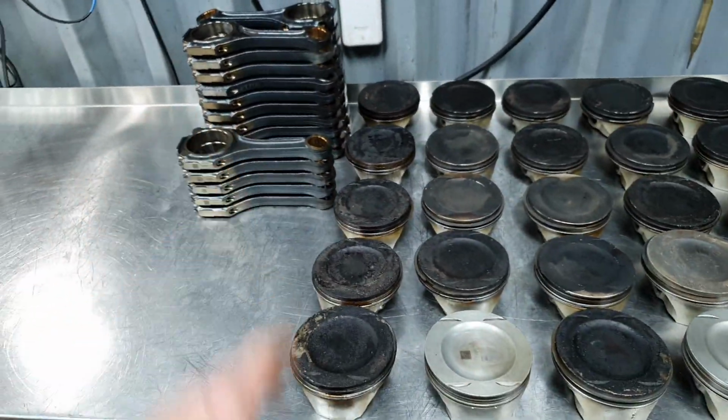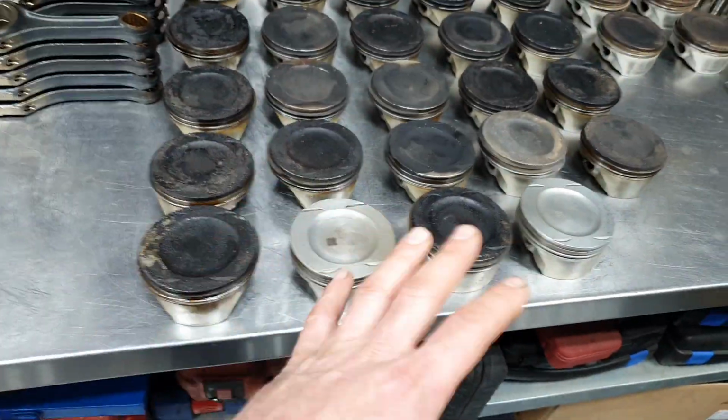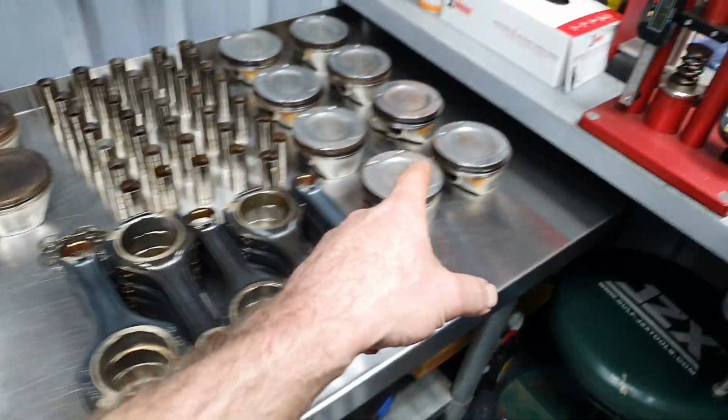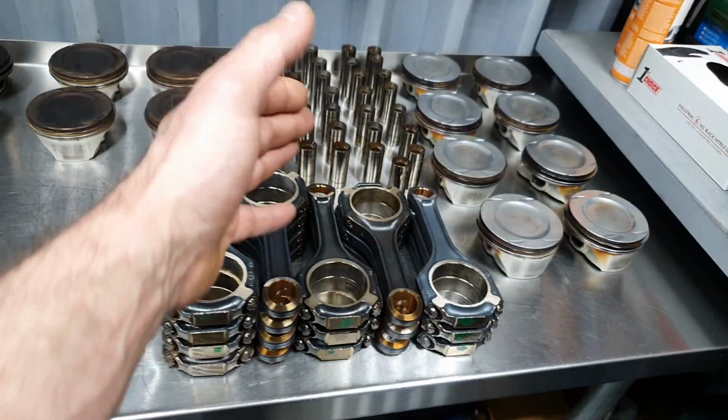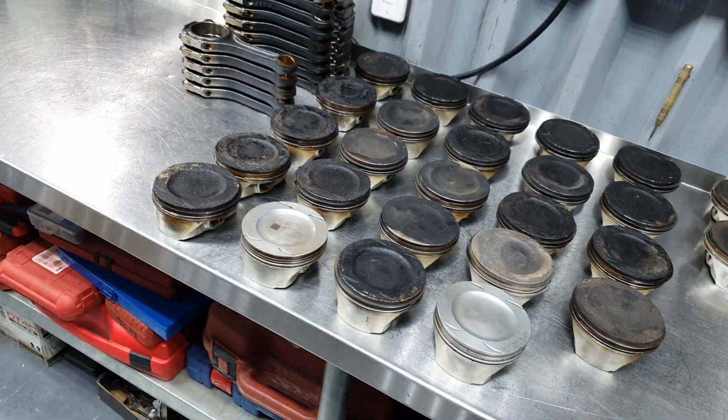It's gone, literally. Some pistons are for scrap. Obviously, these pistons are healthy. These pins, they're not suffering. I'm measuring it, it's not a big deal on that.